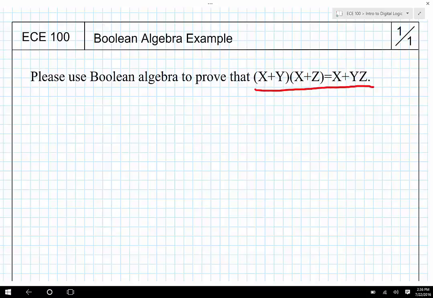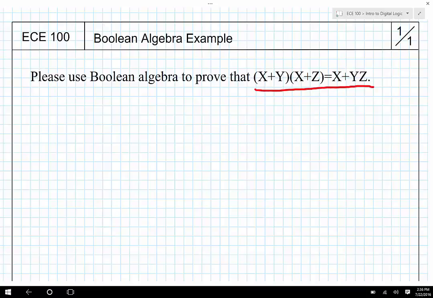And here's the good news. We're not going to use a lot of Boolean algebra in electrical and computer engineering. Okay, yes, we will use Boolean algebra as a tool, but we won't be doing this sort of proof. We have many other tools that can help us to solve these. And just as the difference between an engineer and a mathematician is that the mathematician proves things and the engineer applies them, we don't do a lot of proofs. We tend to do a lot of applications.